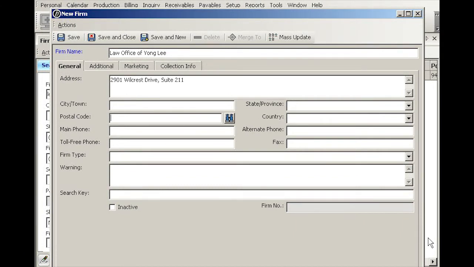For example, let's say I have a zip code 87101, and then click on the binoculars button. Then as you will see, the database will do a reverse lookup and put in the city, state, and country name automatically. I'm not sure about you, but I wouldn't know how to spell Albuquerque exactly, so it really helps me to spell correctly.